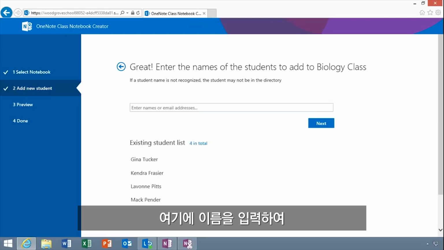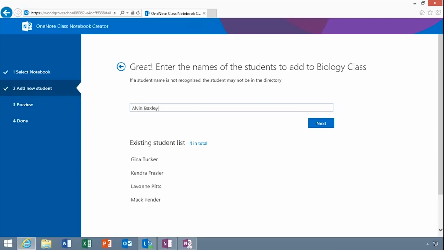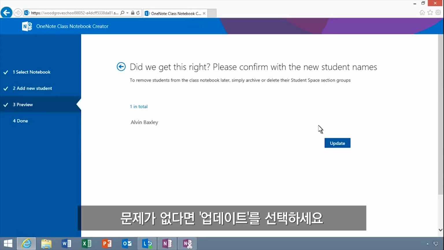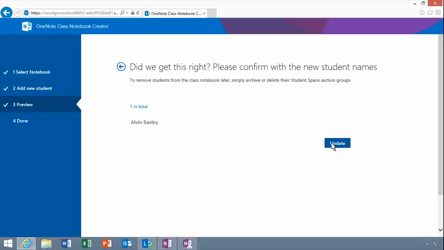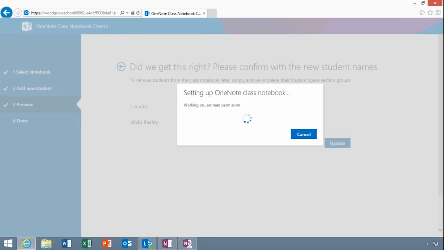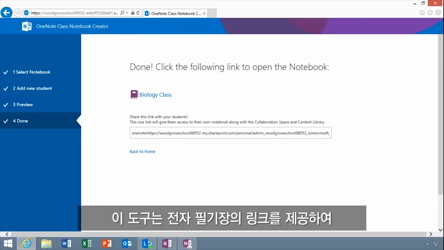You can add one or more students by typing their names here. In this case, you'll enter one student's name and then click or tap Next. If everything looks okay, click Update. Once again, the tool provides a link to the notebook so you can give it to the new student.